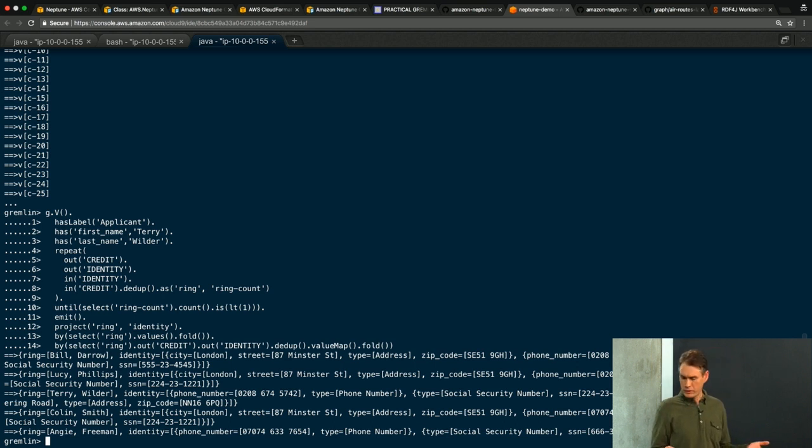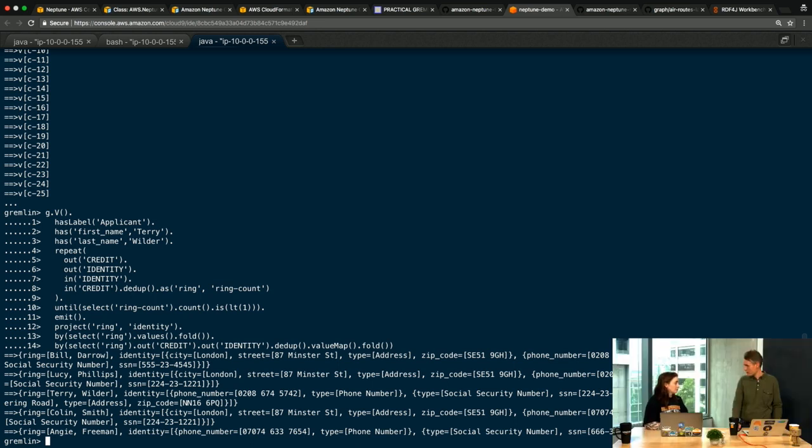So is it definitive? No, but it's a good starting point. And if you're imagining a large system where there are lots of different sets of information, sets of accounts to sort through, this will give you a really good way to quickly traverse and find places that you may want to look in more detail. And we also caught a criminal in this example, which is bonus points for that.